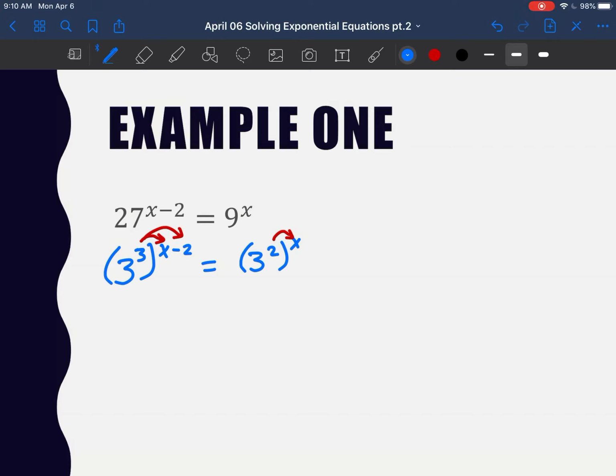So then on the left side, you would get 3 to the 3x minus 6. Not 6x minus 6, sorry. So change this to be a 3. And then on the right side, you would get 3 to the 2x. Then cancel out the 3's now that the bases match. Now it's your usual equation that we've been solving since algebra 1.